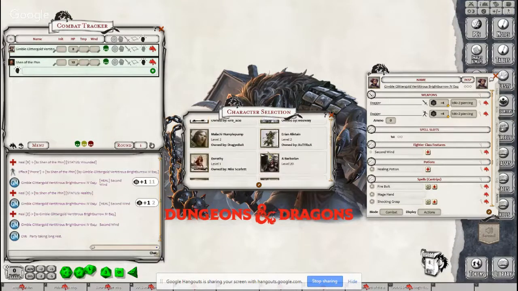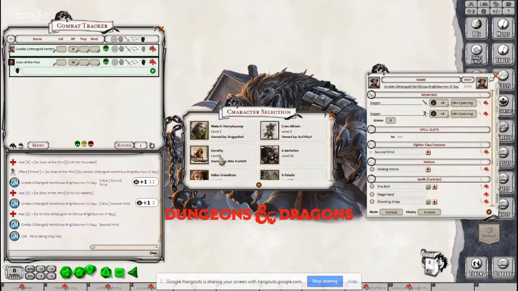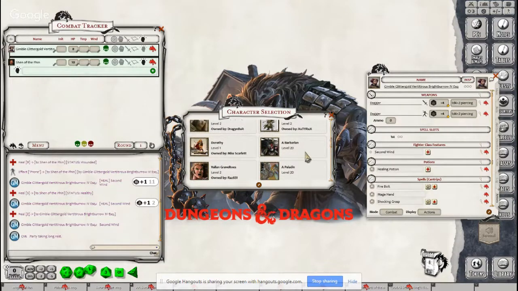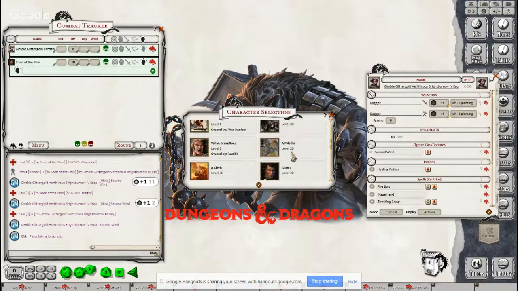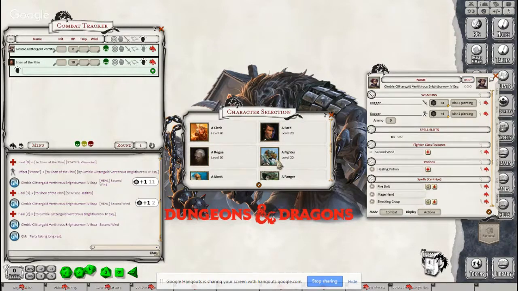I've got all my games in this one 5e hub because of the new 3.2 patch, and I'm glad that I did that. Now, I have 12 level 20 characters. These are the Zacchaeus class packages. Here's the Barbarian. It will say a Barbarian level 20, a Paladin level 20, a Cleric level 20, a Bard level 20, and so on. There are no owners on them unless someone is currently looking at them.